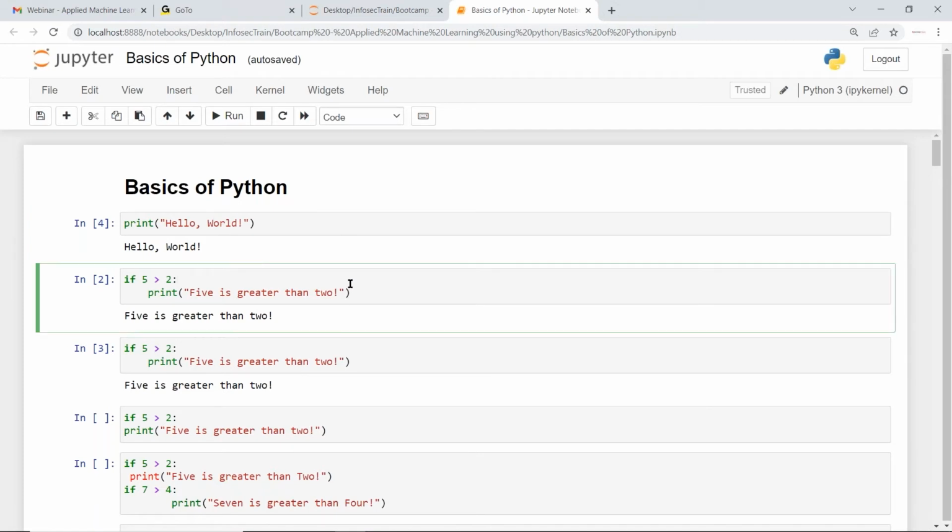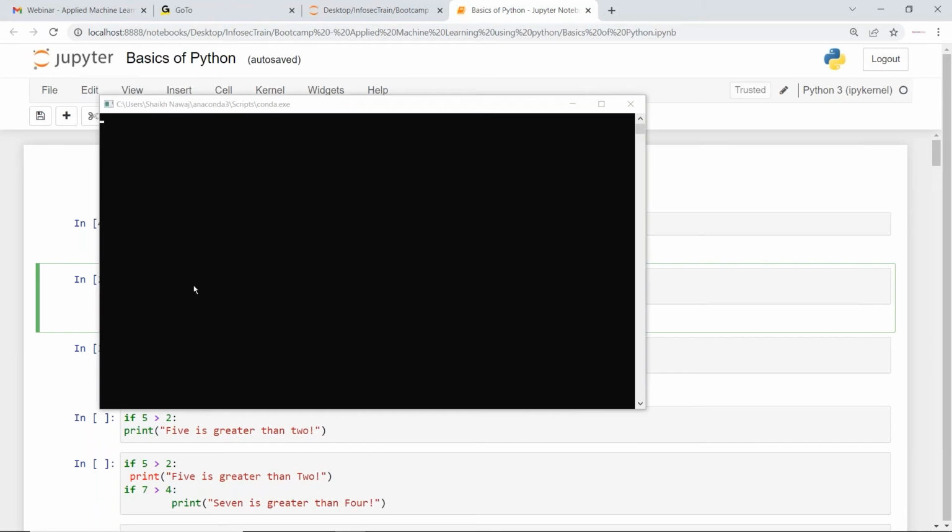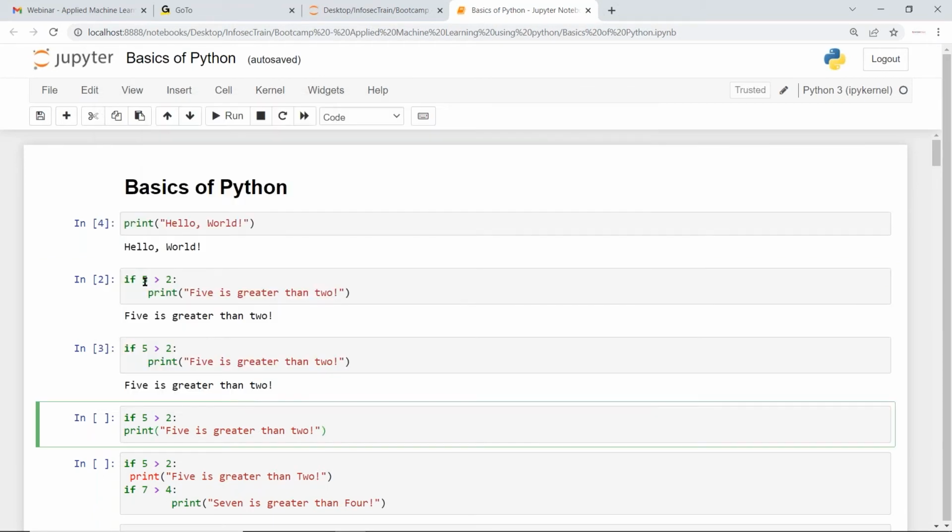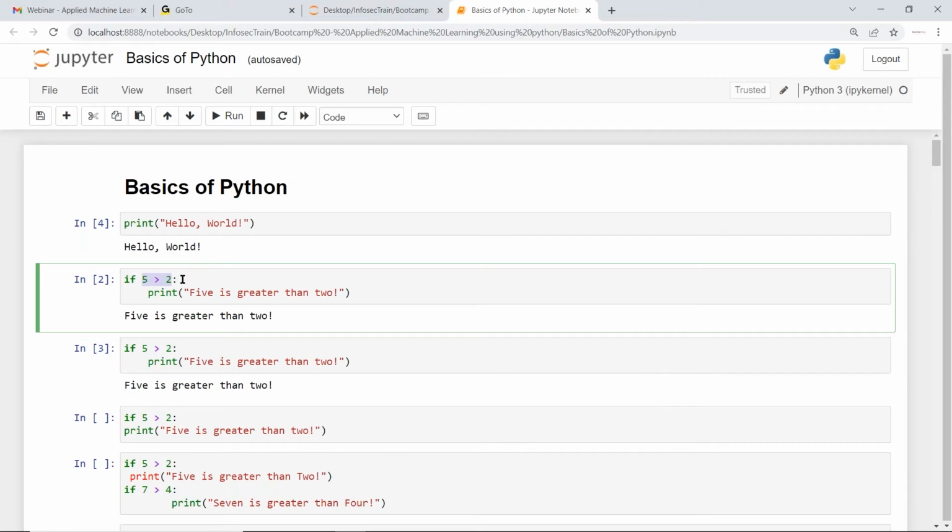See here, after creating this hello world, the first very important step in Python is nothing but the indentation. Here I'm creating an if statement, and in that if statement I'm mentioning one condition, which is 5 is greater than 2, which means if this condition is true, then print this statement, which is 5 is greater than 2.